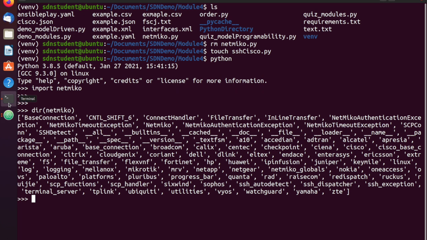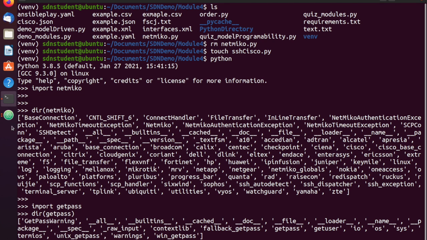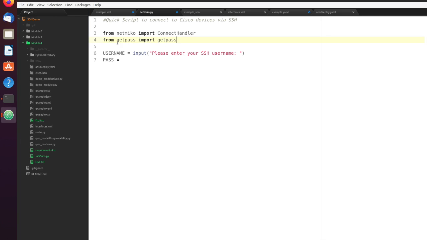And again, we can always come in here, do an import getpass and a dir on it, if you're wondering how I just knew that; it's because I've worked with this for a while. So getpass is right there, and you can continue to look into that module for all of its options. So I'm just going to do a from import. That way I only need to do getpass, and it's "Please enter your SSH password."